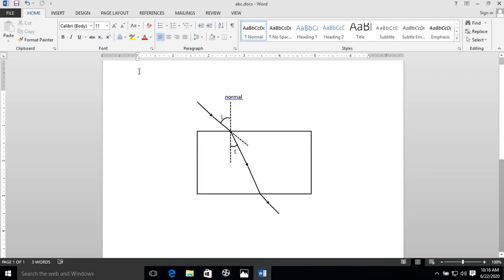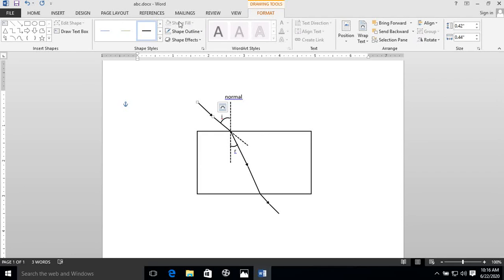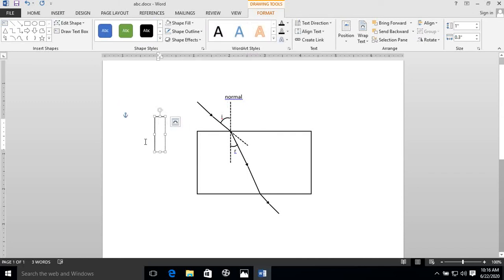Further, we have the incident ray. So we can get the text box from here from this format tab. Select and place it right here.